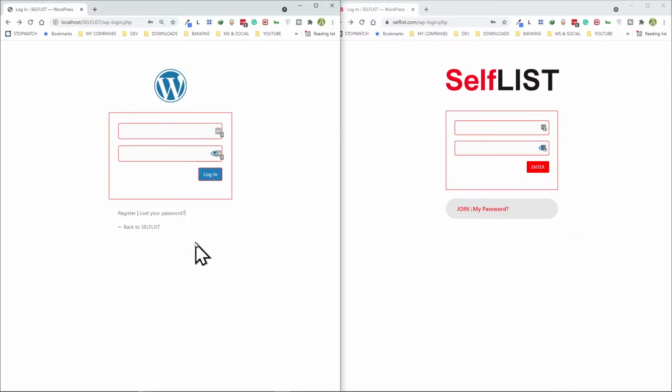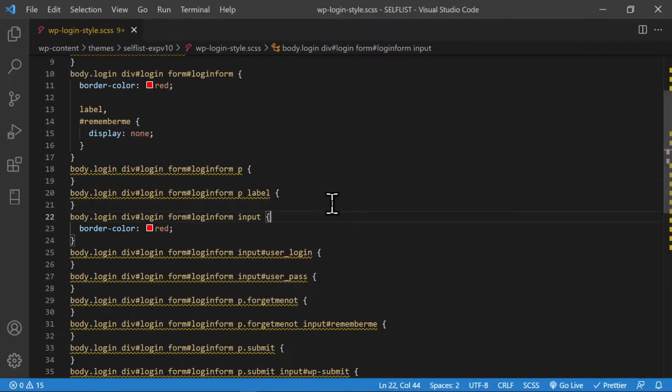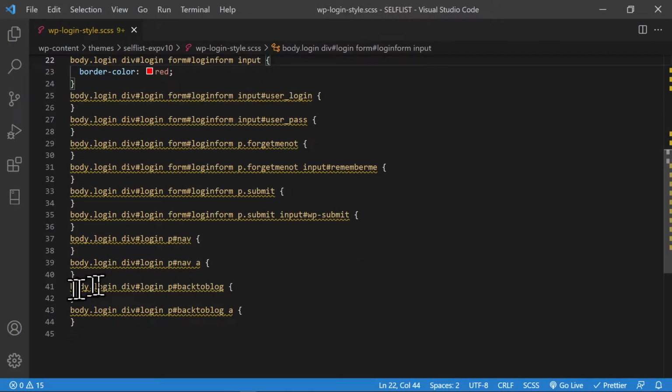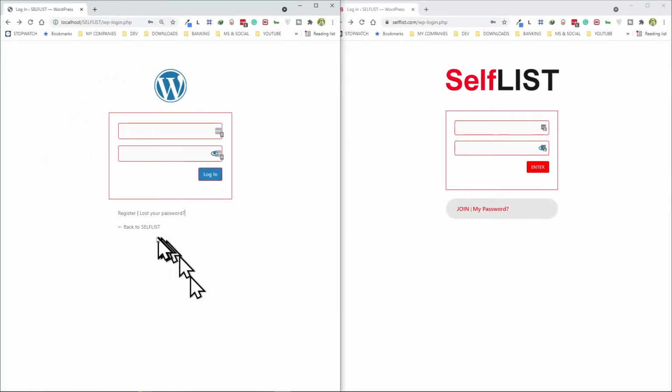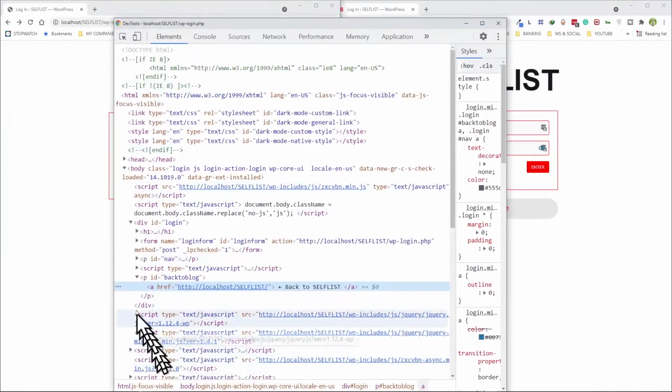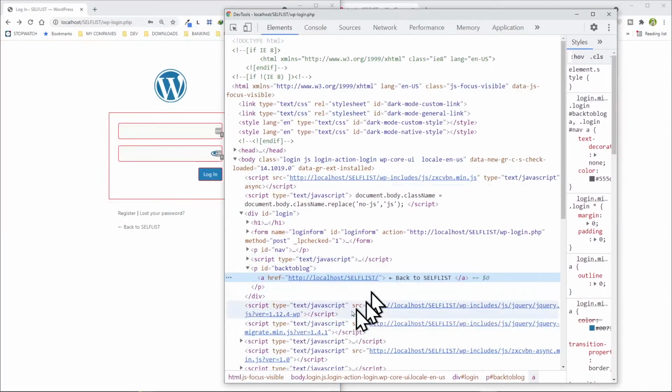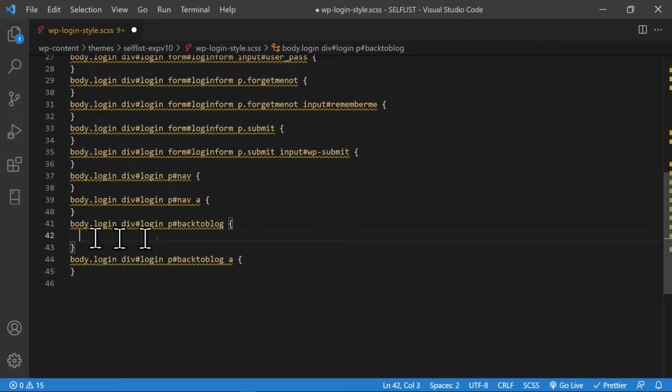Now it looks like we may have to get rid of this guy right here. Back to the website. Okay, so let's locate that, and that would be back to blog, right? That should be it. And keep in mind, you can always go to the project, and by using a right click and looking at here, you can find out the IDs or any classes you need so that you can find them here to match.